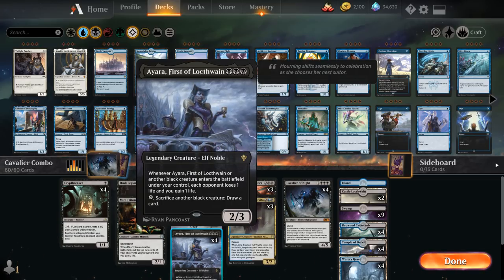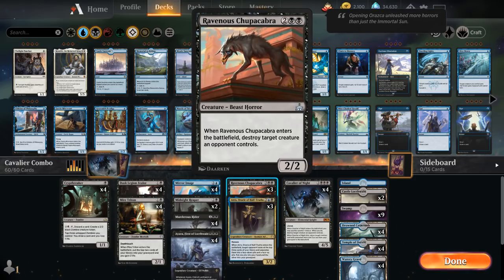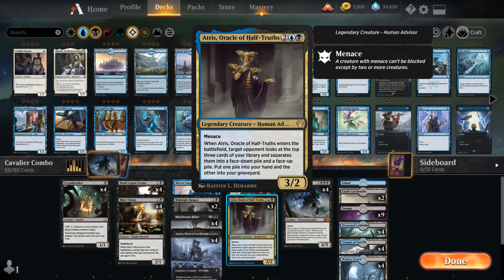card in this deck. And then at 4 mana, 3 copies of Ravenous Chupacabra, which can destroy a creature when it enters the battlefield, and 3 copies of Atris, Oracle of Half-Truths, which is a 3-2 creature that provides a bit of card advantage when it enters the battlefield, and also makes for a nice minigame, as the opponent has to decide which cards to reveal and which cards to put face down. And then some of those cards will also end up in the graveyard, which is still a fine place for them to be, to potentially help us pull off the infinite combo.